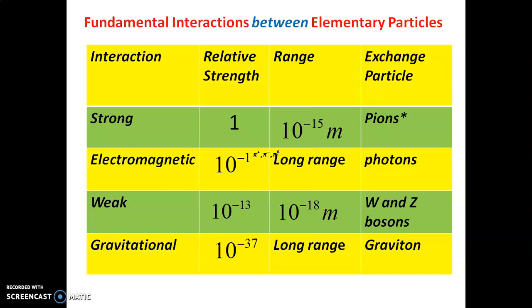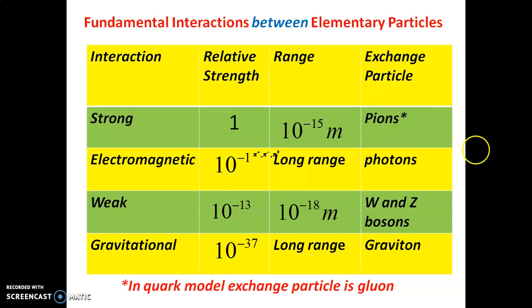Now we move on. I have put an asterisk on pion. For strong interactions we had written that the exchange particle is the pion, and this is before we go to the standard model. See students, whatever classification of elementary particles we have studied till now is not based on the standard model, it is the model before the standard model. Till then the quark was not discovered actually. So till then this picture will do.